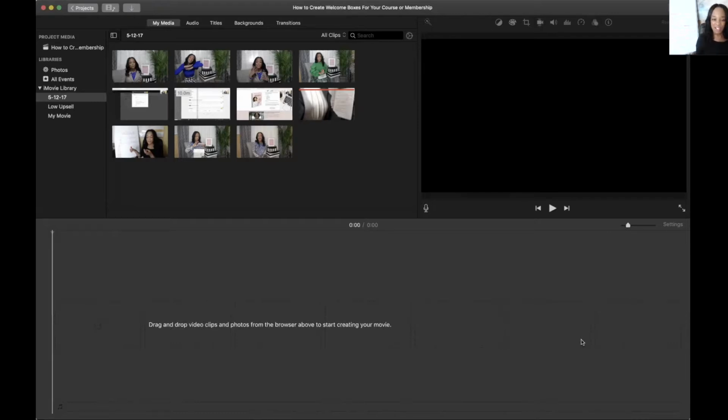So this is how I start. You come into iMovie, and there is a downward facing arrow in the menu. When you hover over it, it'll say import video from camera or folder. So that's what I'm going to do.